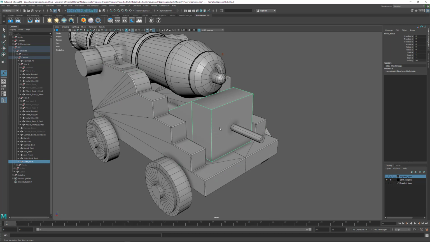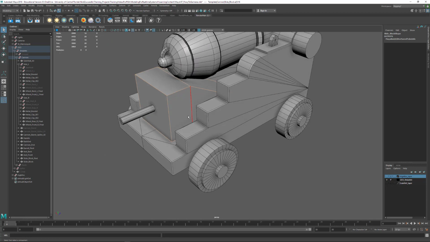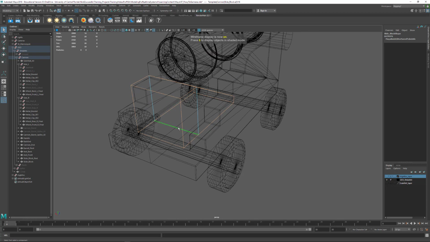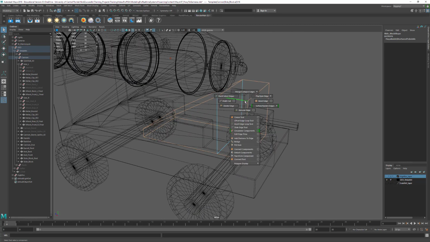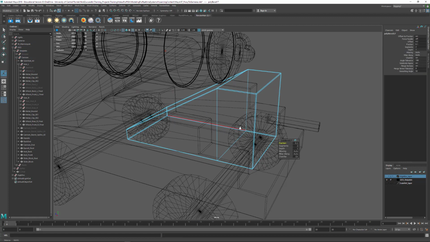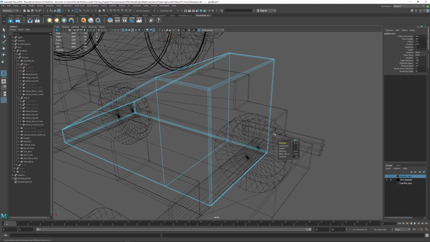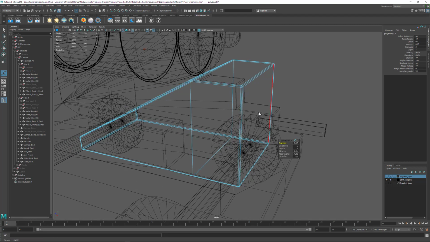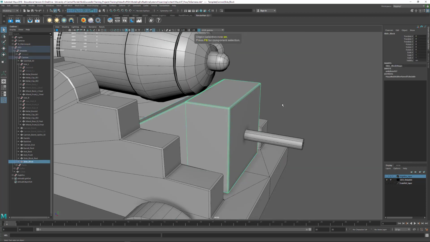And then I'm going to go to this guy here, and I'm going to select all the edges on it, and I just don't want it to bevel this, and if I tap 4, if I look at this bottom thing, I don't want it to bevel that. But other than that, I want it to bevel everything. So I'm going to Shift right click and say bevel edge. And because this is such a simple object, I'm going to do a fraction of 0.2 and maybe 0.15. Something like this, and I'm going to leave the segments at 2, so it splits an extra one right down the center. And that's going to give some nice kind of rounding to stuff.